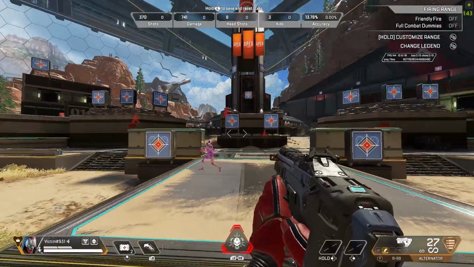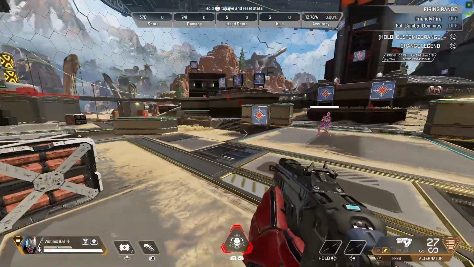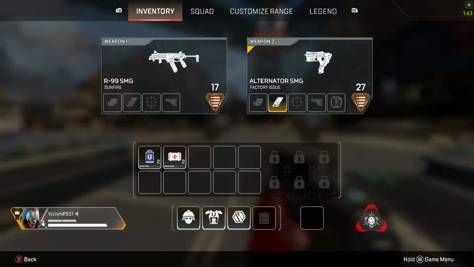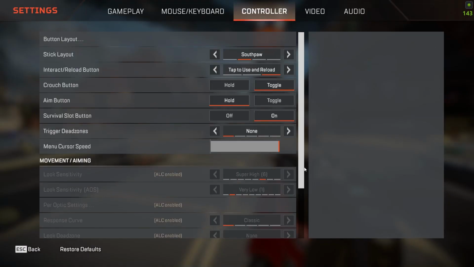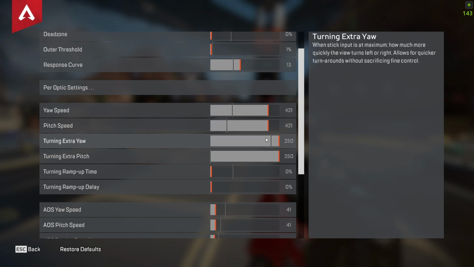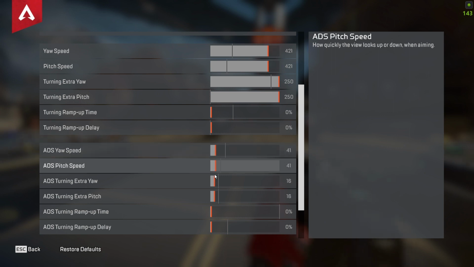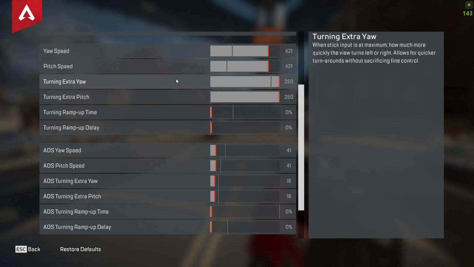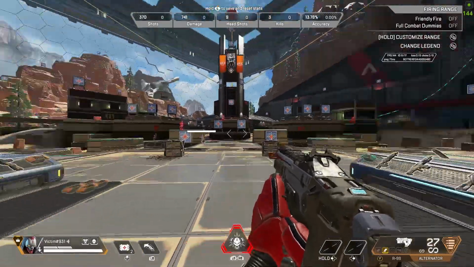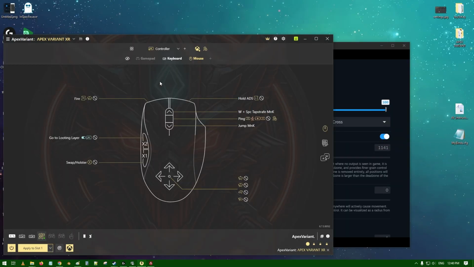If you want the auto aim, then you do not need any macro, so you don't need to have the macro on any of the mouse buttons. You only need to change the sensitivity on reWASD and on Apex. You can keep this 420, just to have the same speed, but increase the extra yaw and pitch. Same with the speed and extra. So in that case, you will have the same feeling, but it will be faster. You can also change the sensitivity on reWASD, so it's faster or slower, but keep the Apex settings.